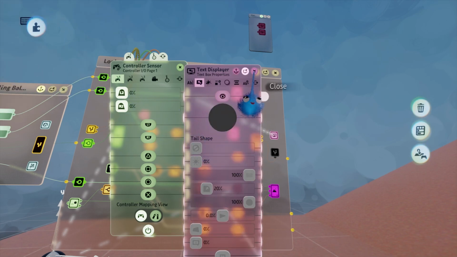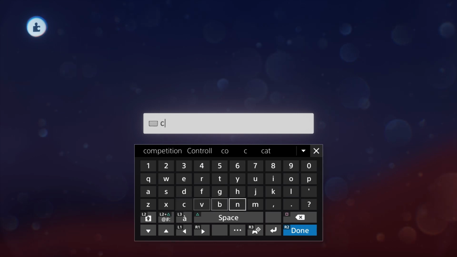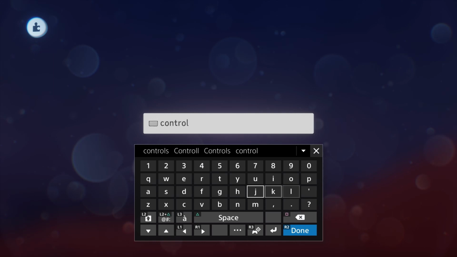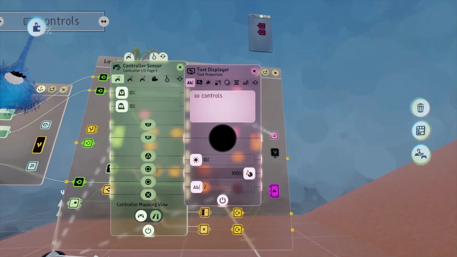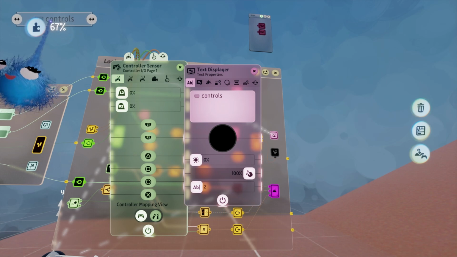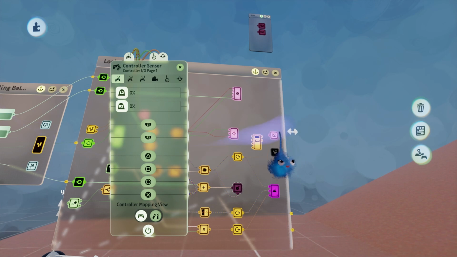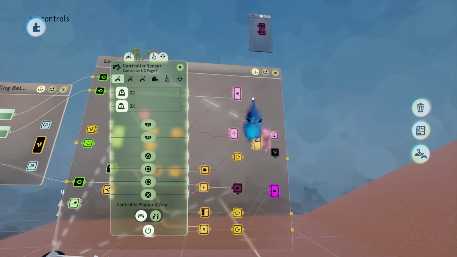Okay. So we'll say controls. Like that. I don't want it too big. Put it there like that. And we're going to wire that up to the A. And we're going to wire that one up to the B, which is what we've done.